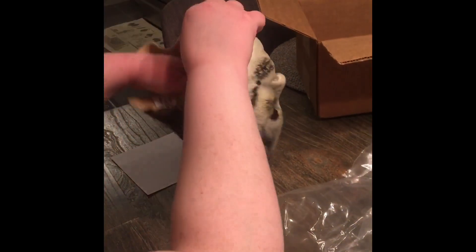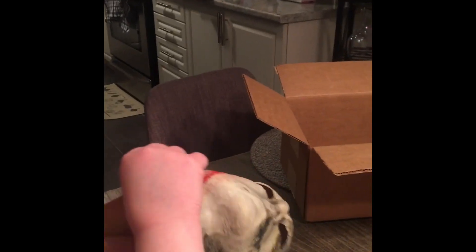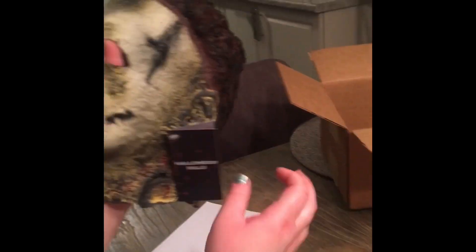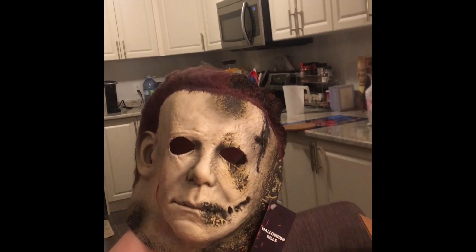You can definitely smell it — holy shit, latex! I'm so pumped. Let's go! Gotta pop his little head out. Looks like he's got some damage — oh, the char on the hair is insane! Hold on, I gotta pop this out, guys. This is so cool, they did such a fantastic job.